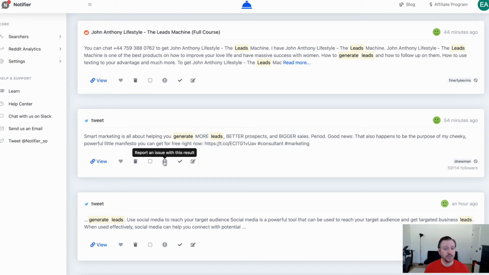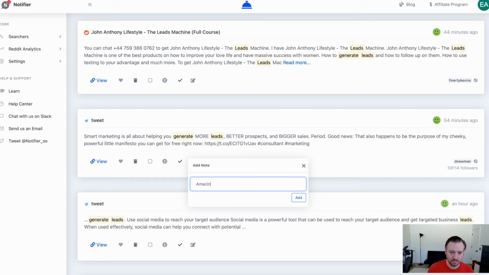And then 2 new things we've added, actually, is the ability to mark it replied. So the idea behind this is that maybe you have a virtual assistant doing this for you, and you just want to keep track of how many are being replied to. So you can click on Mark Replied. Another functionality we added related to that is the Add Note functionality. So if you click right here, you can type in something, amazing note, and that note will get added to this result. And so that's it.